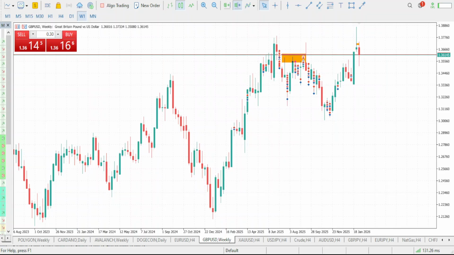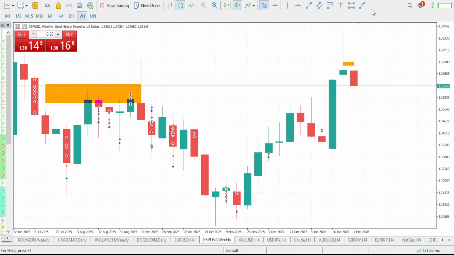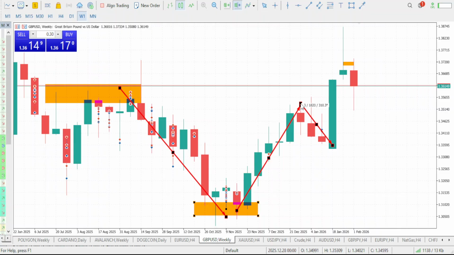Now let's take a look at what the market is doing currently right here. This is the impulsive move that the market did give us, right? We first had this multiple rejection zone, which is a double bottom, which indicates a reversal movement because previously the market was dropping. The market did give us this reversal movement, which is a double bottom, which made the market push up. Then we had this corrective phase. Within this impulsive move, which was a push up, there was a series of higher highs and higher lows playing out, which is on the forward time frame. Now, this is the corrective phase that the market did give us again, which is a series of lower lows and lower highs.